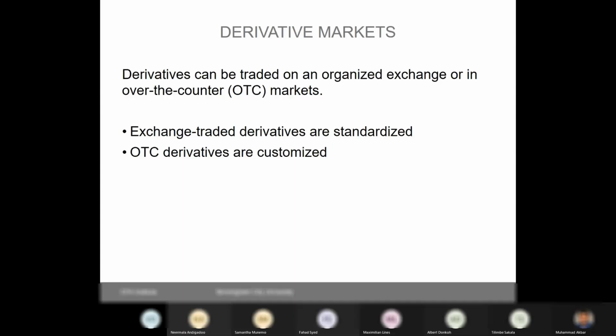So why do we call it the OTC, over-the-counter market? Because the dealer is sitting on the other side of the counter and you are on this side of the counter. You cannot negotiate the price with the dealer. The dealer has his bid-ask spread for you, isn't it? And you just go and give your pounds and get dollars, or give your dollars and get pounds, isn't it?